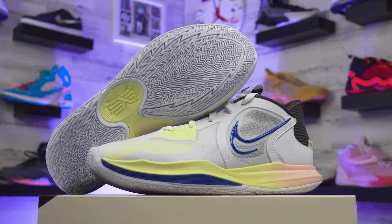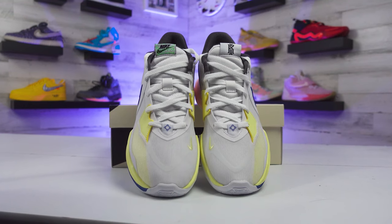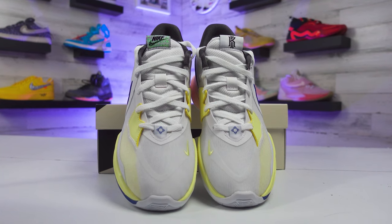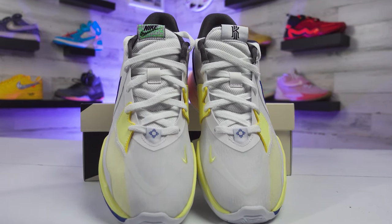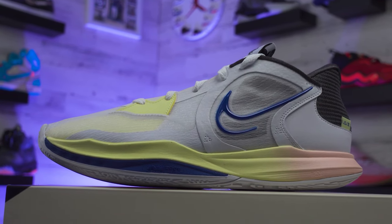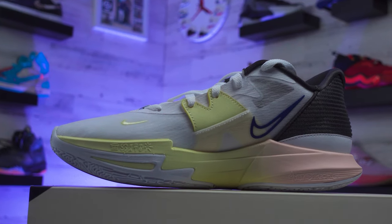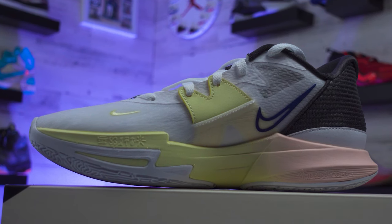Checking out the Kyrie 5 Low, the biggest change from the original Kyrie 5 was losing that floral-looking patch that ran over the lacing system, which wouldn't really work on a low-top design anyway. As far as the Kyrie 5 Low design itself, I actually really like it. You get a half swoosh on the upper, and the heel pattern with waves on the back is probably my favorite part. It kind of reminds me of the Kyrie 8 Infinity heel pattern. The whole shoe looks really sleek — just a clean, athletic looking shoe. I'm definitely a fan of both as far as appearance goes. Now let's see how they hold up on the court.